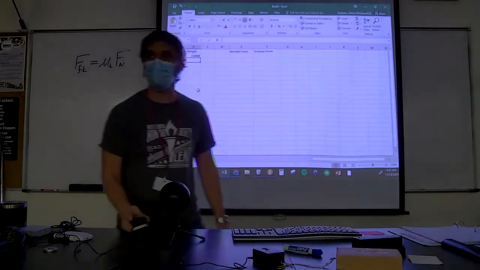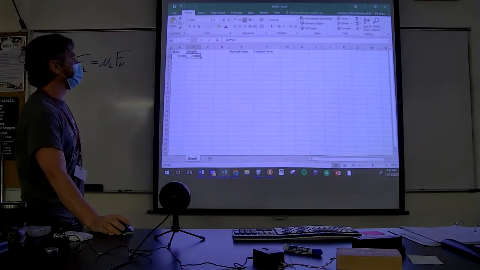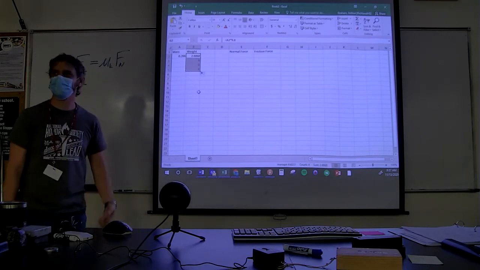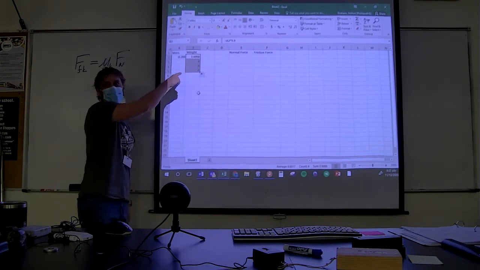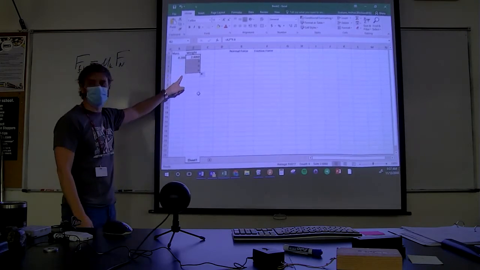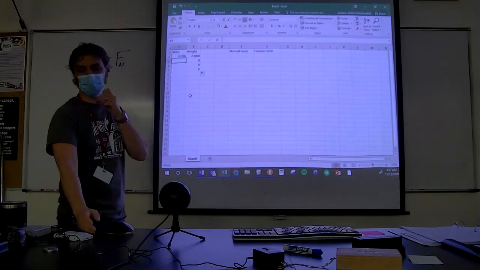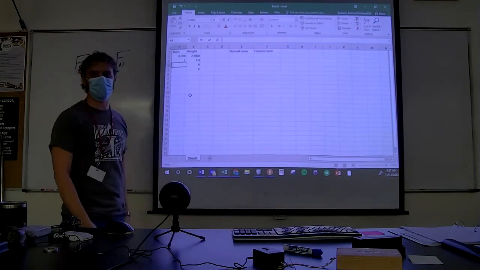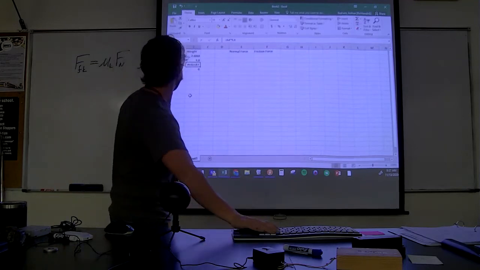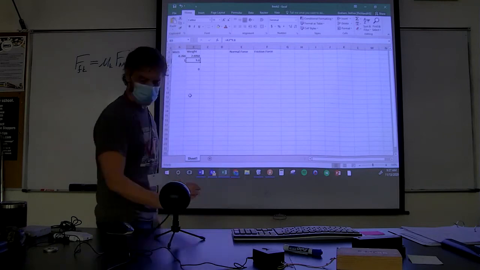What's nice about that, I'm going to do 4 data points, is if I grab the little box in the bottom right, and I drag it down, and it applies that same formula to every subsequent cell, using the cell that's to its left. It doesn't use that original one, it follows you down. Okay. So if I had 1 kilogram, I'd expect the weight to be 9.8 newtons. If I put 1 in there, it automatically goes to 9.8. So it's a nice way to avoid just having to do a bunch of tedious calculation over and over again.